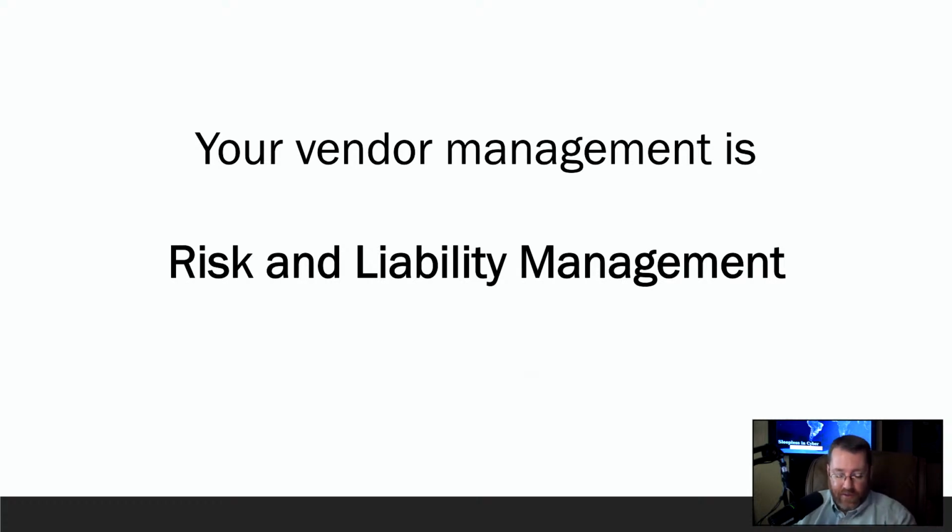One of the things I make very, very clear is your vendor management is risk and liability management, period. You need to make sure your risk management framework is fully utilized when you're evaluating your vendor contracts. Make sure that all of the pieces are there. But fundamentally, you're doing liability management with a contract. Who is going to be responsible when bad things happen?